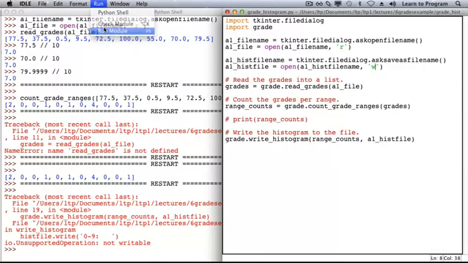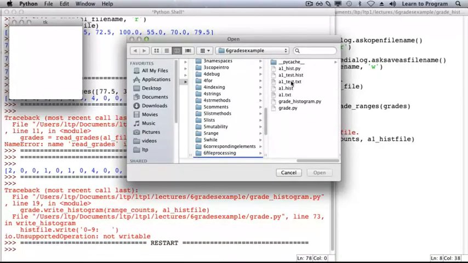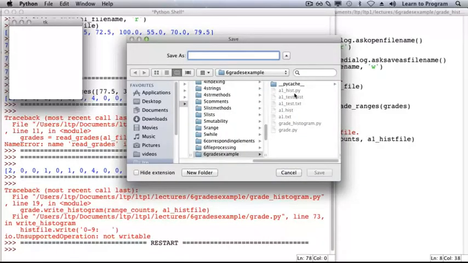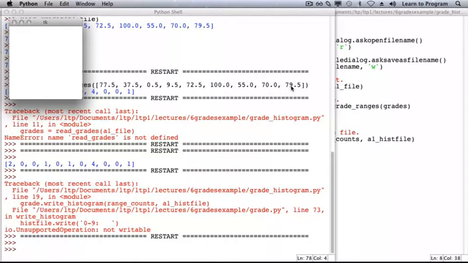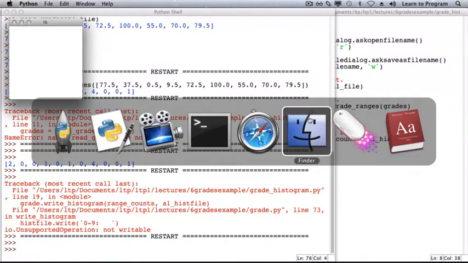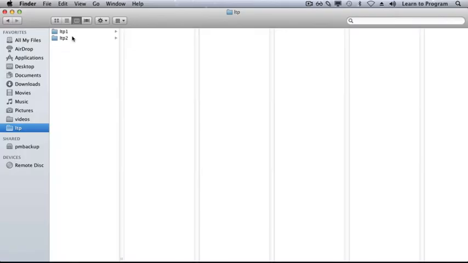Let's run this one more time. There's my test input. No, I don't want to write my program there. Let's save that, replace. Okay, no errors. We're going to switch to the Finder now.